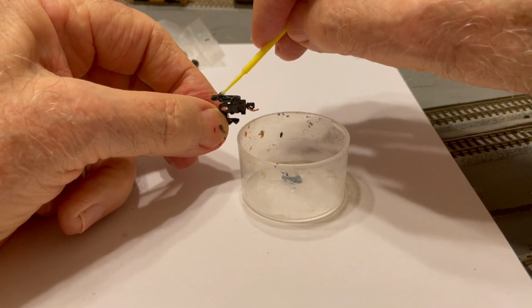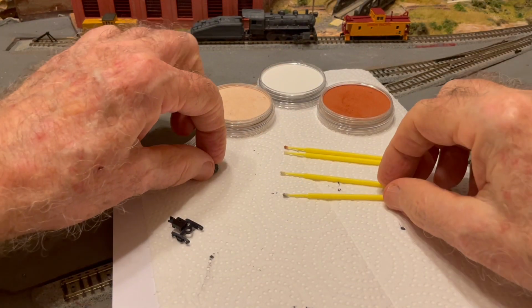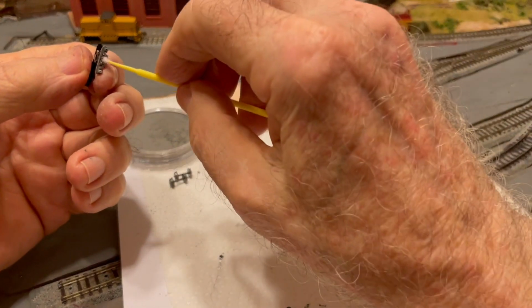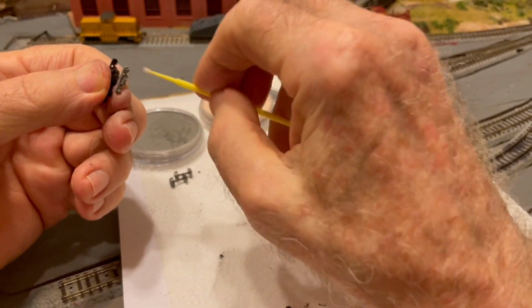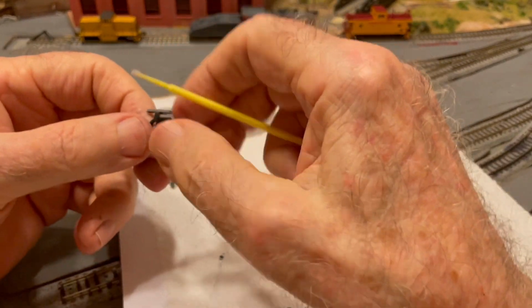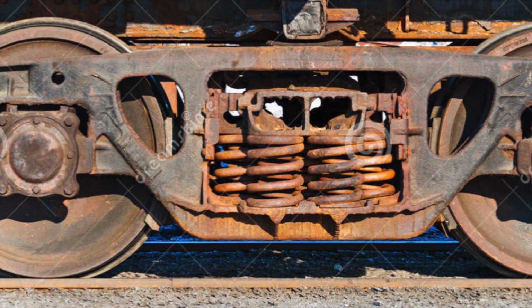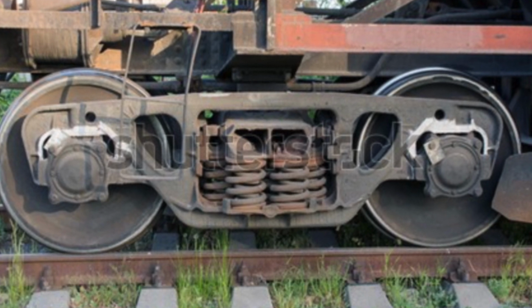While you're at it, you can paint the side frames of your trucks as well. And you can apply pan pastels to your wheels and trucks. This will help bring out their detail so that you can actually see them better. I like to use gray, yellow, and white to do this, along with a bit of rust color. You can make your wheels and trucks look rusty, like this, or not so rusty, like this.